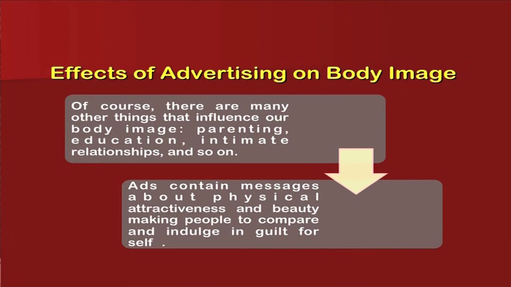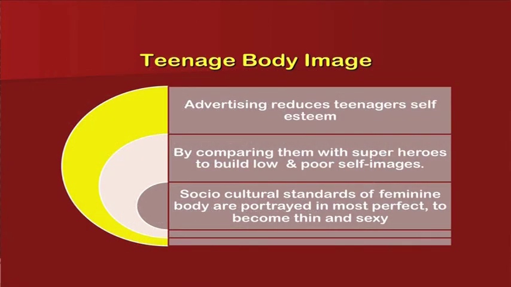But now we have a fear and a guilt that we are not looking good, because our body is not comparable to a celebrity or a model which is shown in ads, and here we lose a self-worth. Teenage body image. Advertising reduces teenagers' self-esteem by comparing them with superheroes to build low and poor self-images. Socio-cultural standards of feminine body are portrayed in most perfect to become thin and sexy.